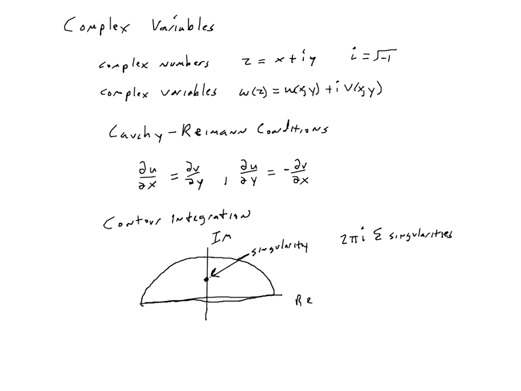Effectively, this is really going to be given by the function: f of z naught, where z naught is a point of the singularity, is equal to 1 over 2 pi i times the integral over the closed contour of f of z divided by z minus z naught dz. That's the simplest way to write it.